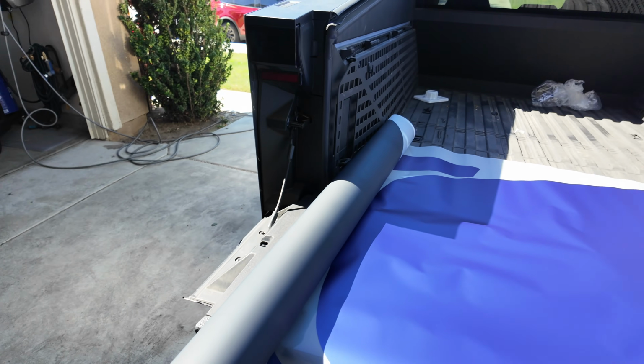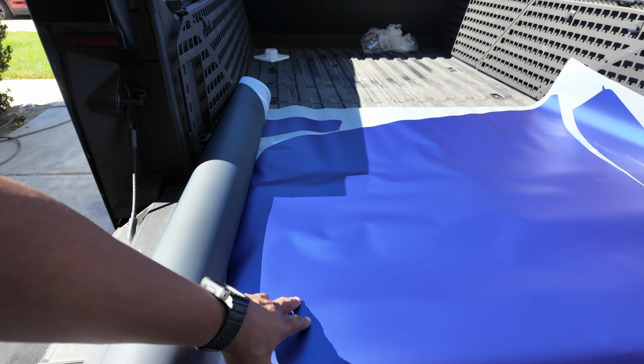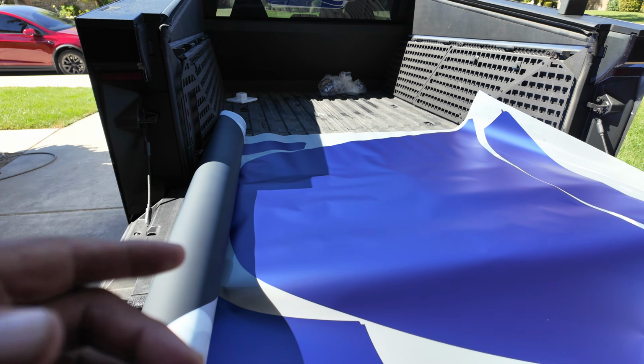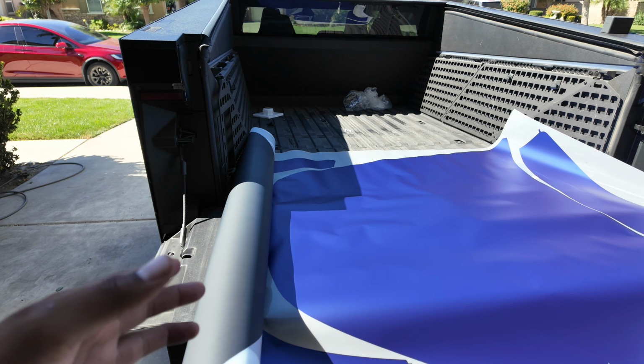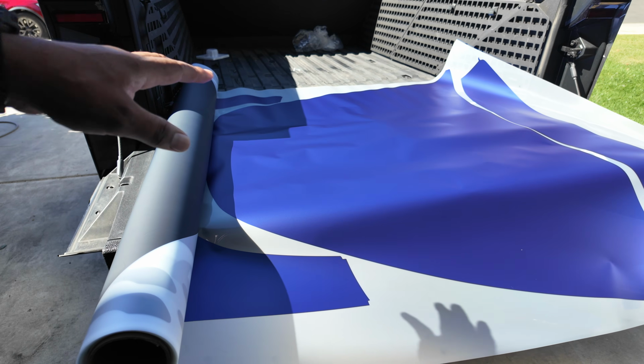All right, so I like how they laid it out right here. I'm gonna start with the hood piece, and it's pretty straightforward. It's pretty neat. I honestly like to cut it out first, so I think I'm gonna cut it out so it's just easier to remove.